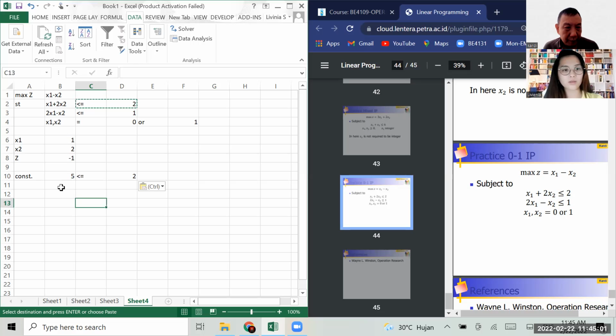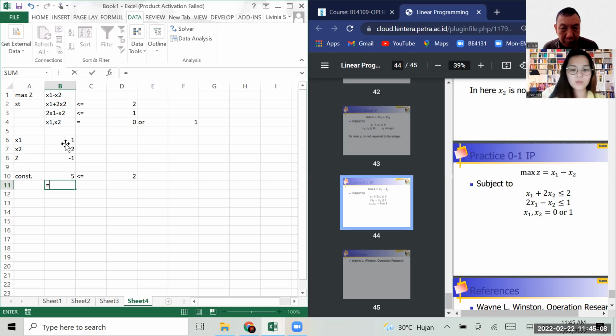Next, the second one is 2 multiplied by x1 minus x2. Okay, copy the one above.